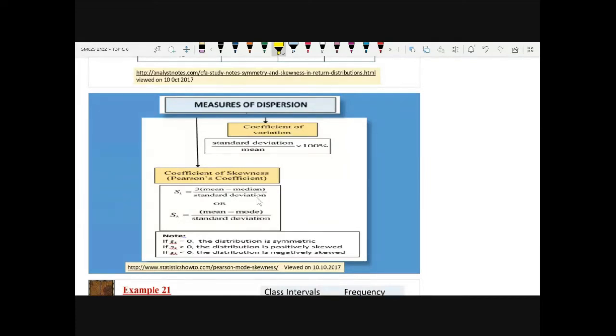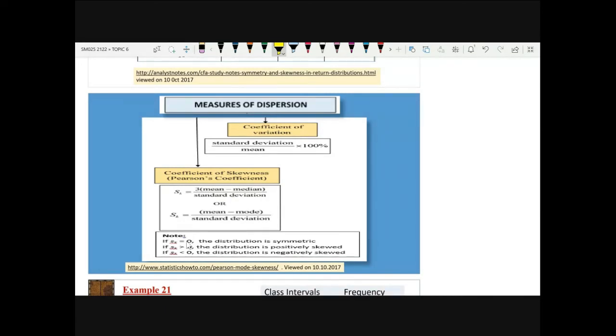Selalunya kita nak guna yang mana satu, tengok soalan sebelum minta cari apa. Kalau soalan sebelum dia suruh cari mean, lepas tu dia cari median, then you use the first formula. Kalau let's say soalan ni tak suruh cari median, dia suruh cari mode, then you use the second formula. Both formulas will provide the same final distribution on how to comment. Maksudnya bila kita cari dua-dua tu, jawapan memanglah akan berbeza kan, tapi kita punya interpretation still the same.